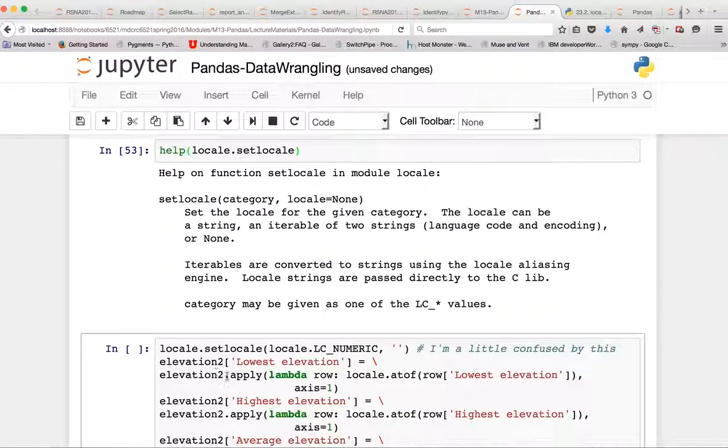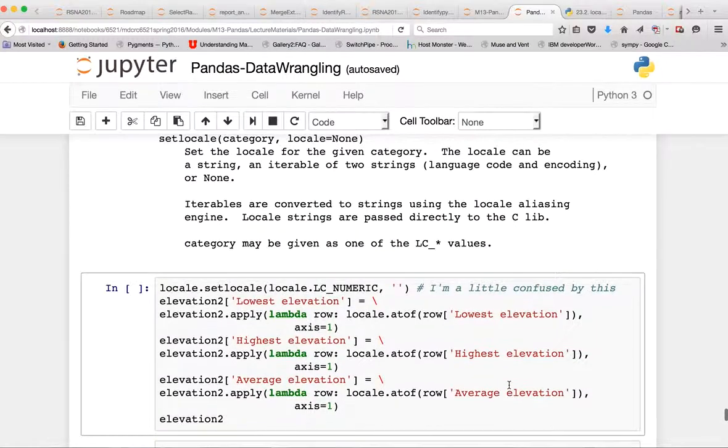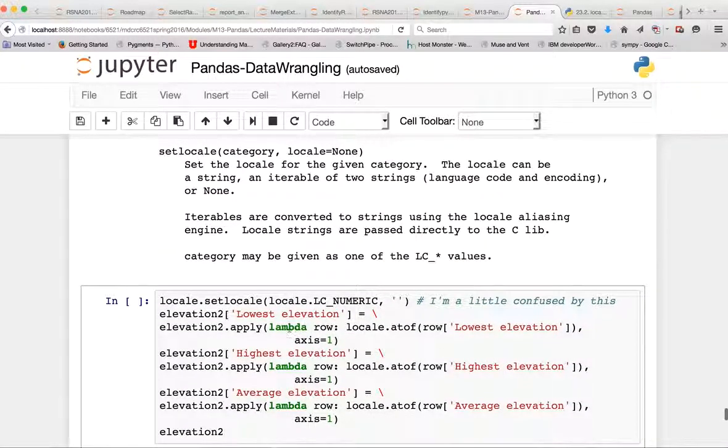And I'm going to use the data frame's apply method to apply a function to each element. In this case, I'm going to apply it to the lowest elevation, highest elevation, and average elevation columns of the data frame. Now, lambdas are something we haven't really talked about. These are anonymous functions, kind of an extra topic that we're not going to dwell on in this course.